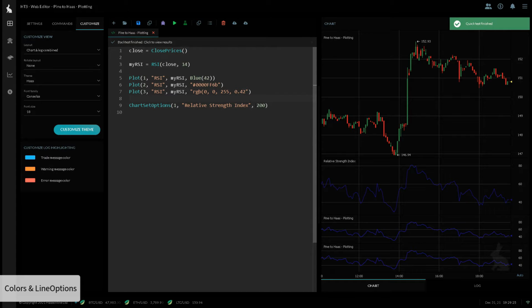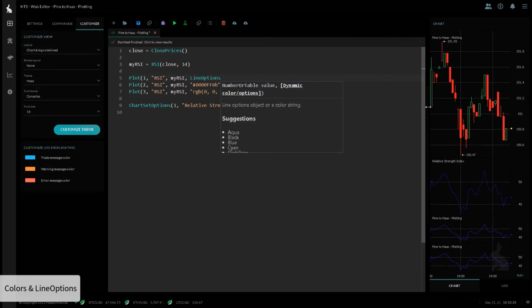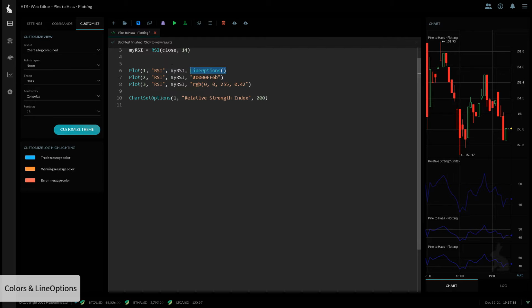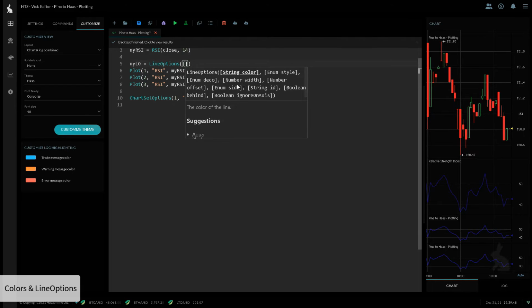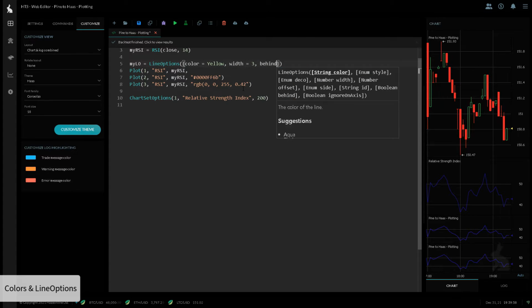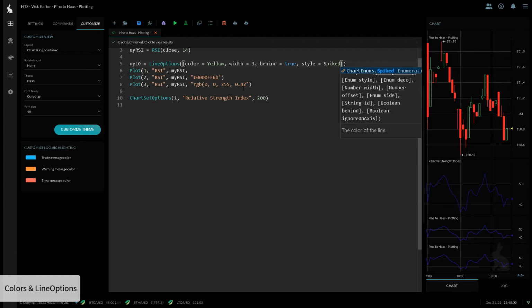We can also use a line options table instead of a color. In line options, we give our line additional properties like style, decoration, color, line width, Z order, and whether or not it affects the Y axis scale. Let's create a line options object and try using it instead of the color here. Remember, when entering optional parameters selectively in HaasScript, we must wrap them inside curly brackets. Or alternatively, we can simply enter everything in order, giving nil to the parameters which we don't want to change.